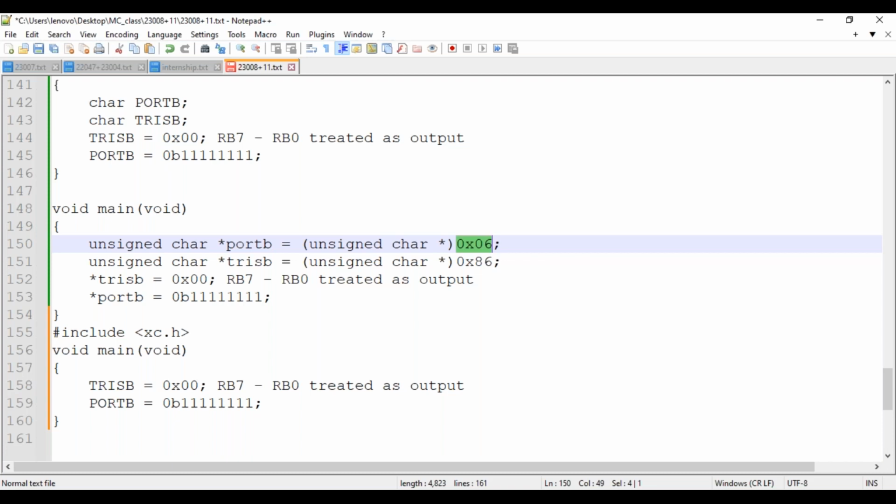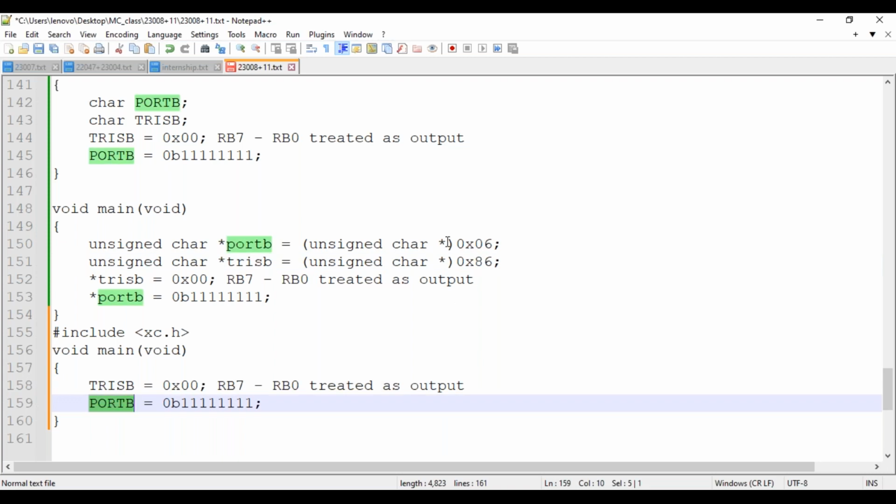So that is why I said the names of the registers are very important to be remembered and properly specified, because the names of the registers remain the same in the headers also. So if you write TRISB equals 0x00, you are writing it into the register at the address 0x86.